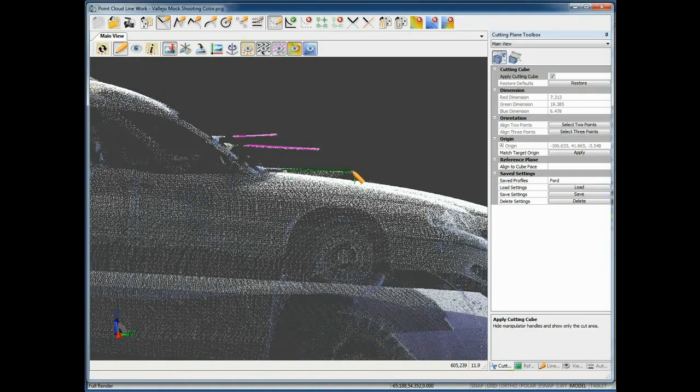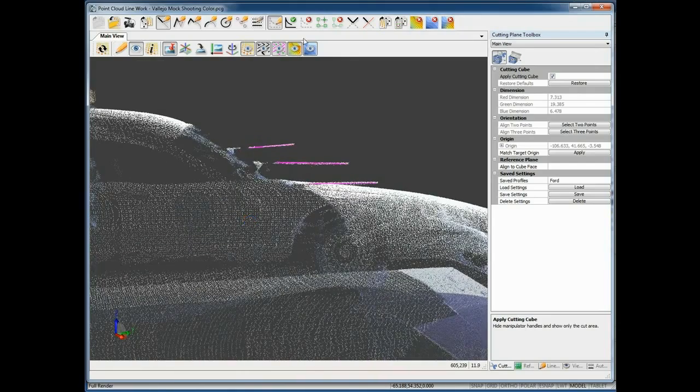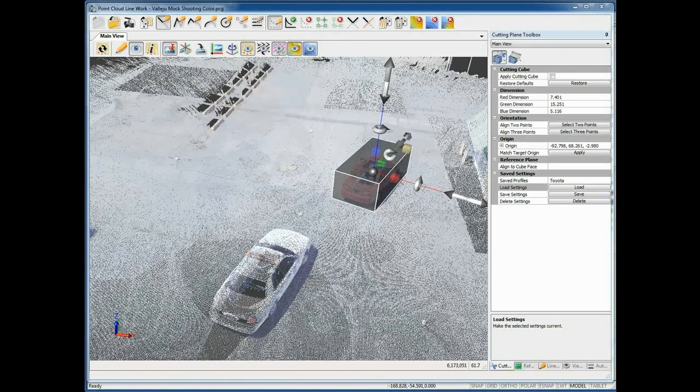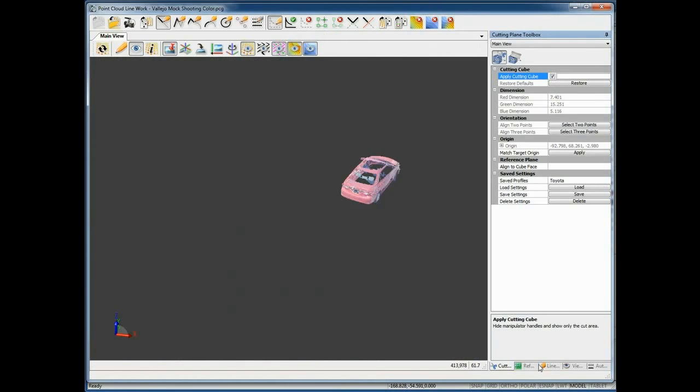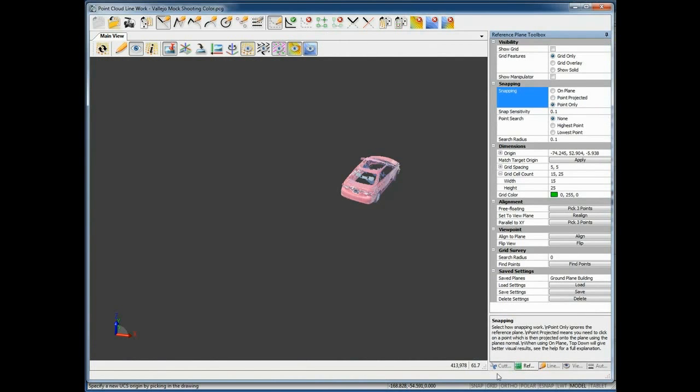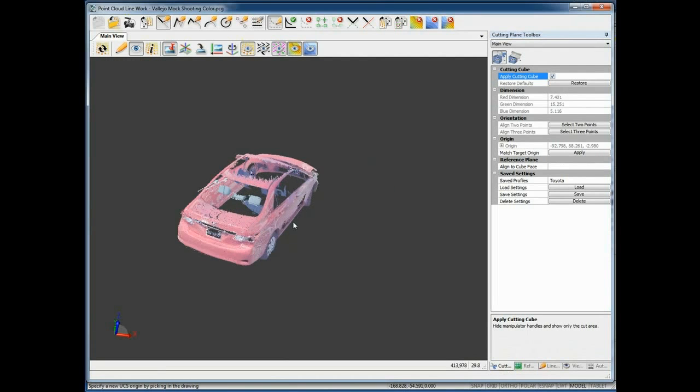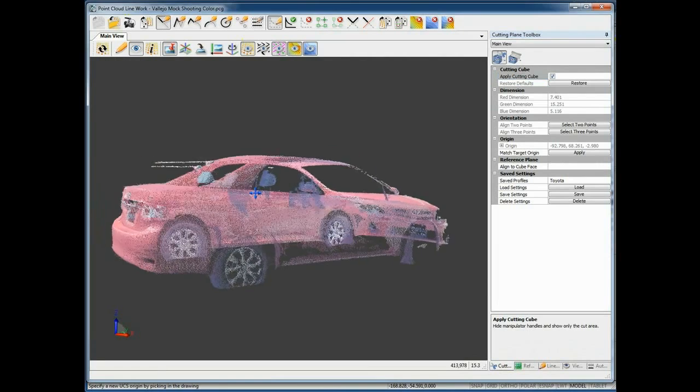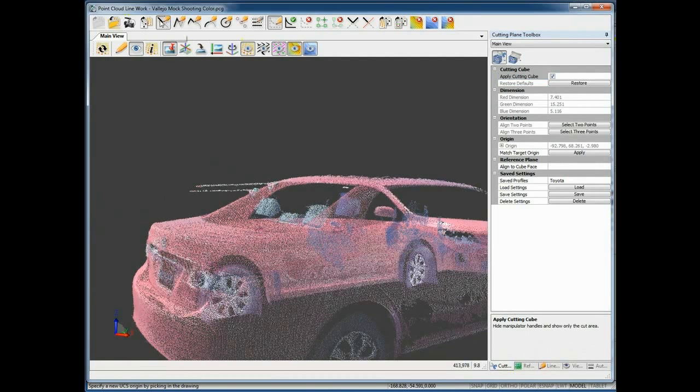Okay. Inspect my work to make sure they're lined up properly, and if they're not, I can delete the line work, redraw them in, and if I'm happy, I can accept it. I'm going to apply the same principle here to the Toyota. Apply a cutting cube and capture the 2 trajectory rods that were coming out of the back. Again, I want to be on a point only snap so that my line work snaps to a point. In this case here, I had the 2 rods that were coming out of the back window. Access my point line. Inspect the work. If I'm happy, I'll accept it.